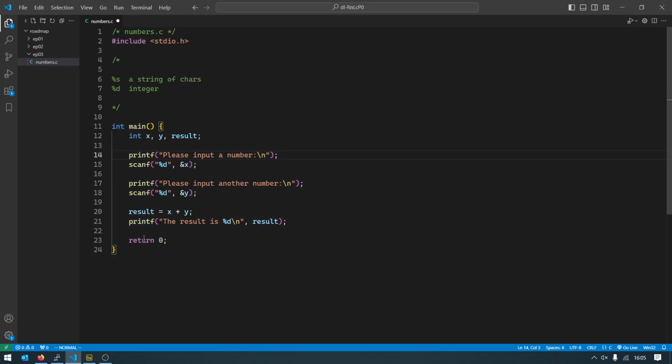And you can perform mathematical operations by typing the result variable equals and then the mathematical expression. And you can use printf with a %d format string to print the results of the variable.